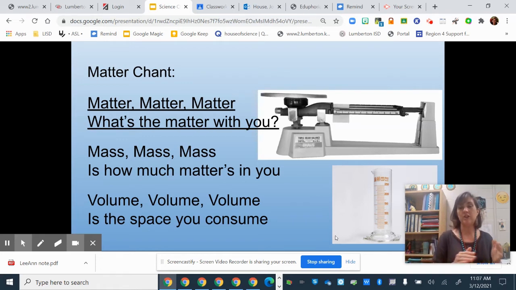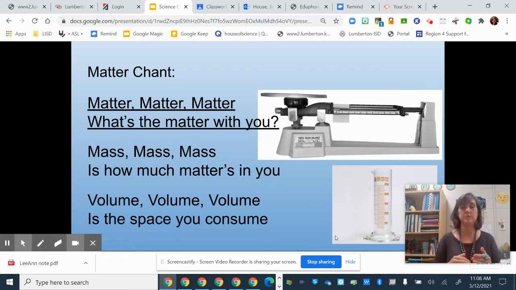And then we're going to break it down into the different properties of matter, and there are several that we need to know about. So each slide is going to hit on a different one. The first one is mass. Mass is how much matter is in something. I have more matter than a puppy dog, okay, because I'm bigger than the puppy, so there's more of me. So we're talking mass, how much matter is in something. Volume is how much space something takes up. So we'll be looking at different volumes and that space, how much space you consume.